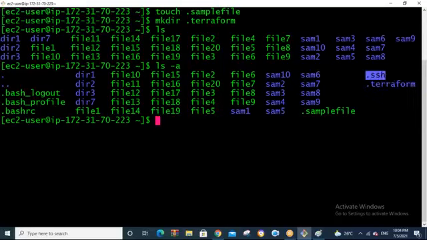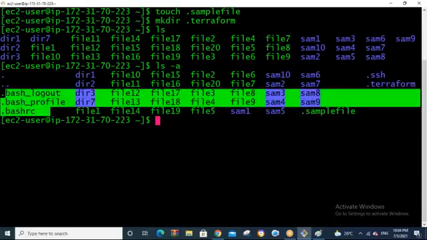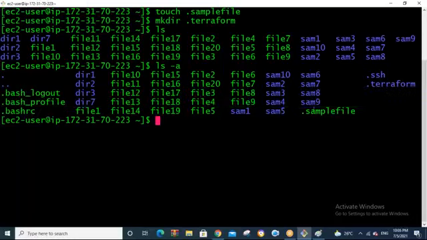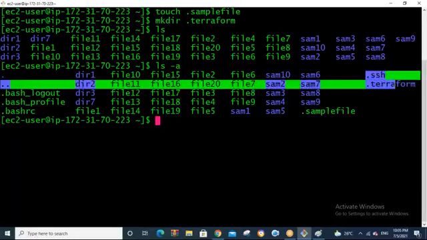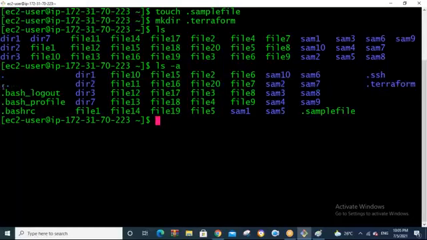Already a .ssh is also there. See .bash_profile and .bashrc. So these are all hidden files. Three hidden files you are seeing, and this is the fourth one I created, and two hidden folders are there. Single dot represents the current directory, and double dot represents the parent directory.